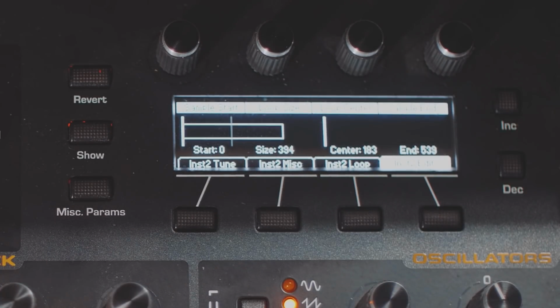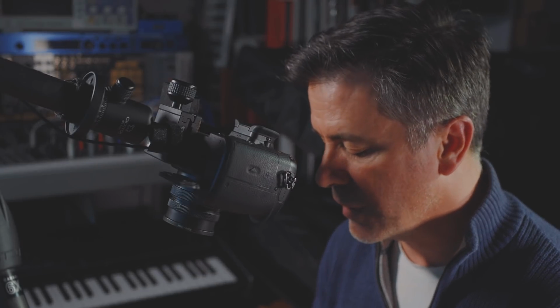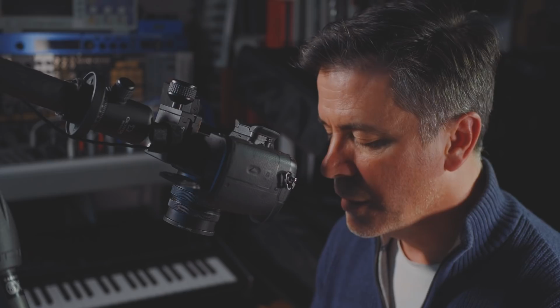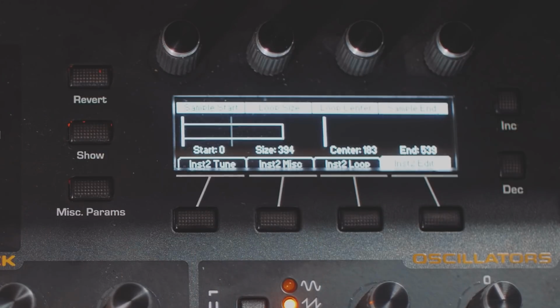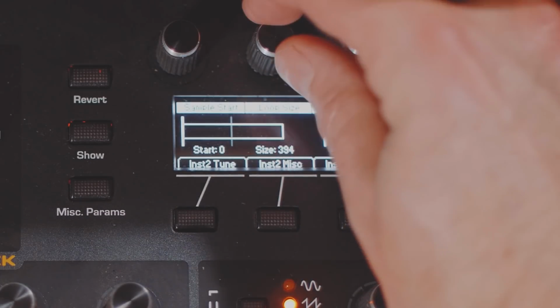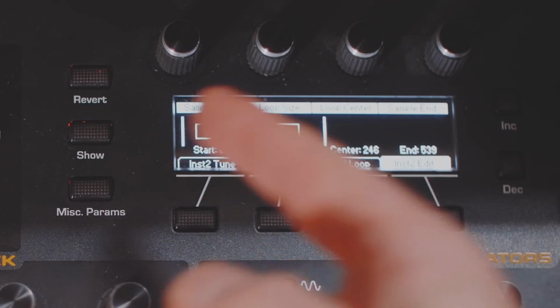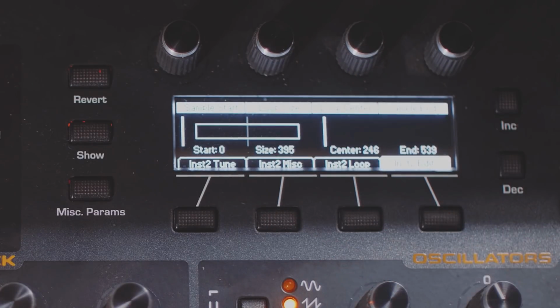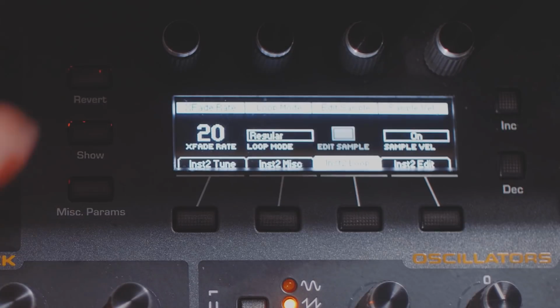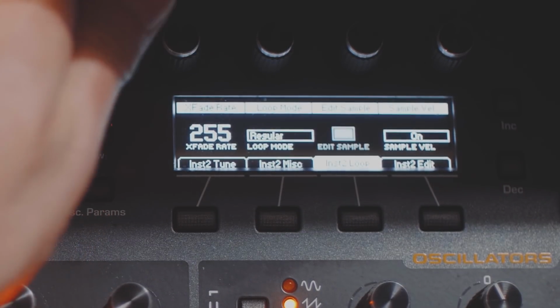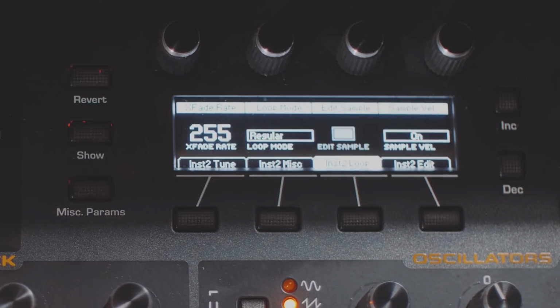Now, there are different looping options. I'm not going to go into everything that you can do with the Prophet X and the way you manipulate stuff. One thing I will show you though is that you can set a crossfade region. When you start to loop, you're going to start hearing little glitches, and it's not going to blend well from that position in the sample to that position. And you don't have the ability to zoom into the waveform itself and choose points that you think will work best. So you have a crossfade capability, and that's what this control is here. It basically smooths out that transition from the end of the loop region back to the beginning of the loop region again.